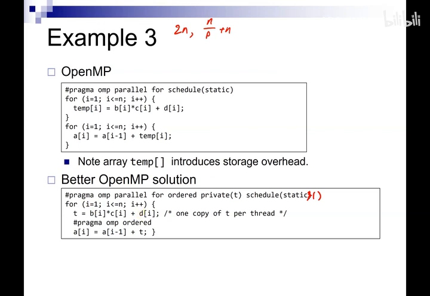However, we know that we need to do the A loops in order. In order to do that, OpenMP actually has a statement called ordered. When you write this ordered statement within a for loop, it forces the execution to do these iterations in order of i. So we know that we need to do the for loop on the A in the order of i, and by adding the statement over here, we get that behavior.